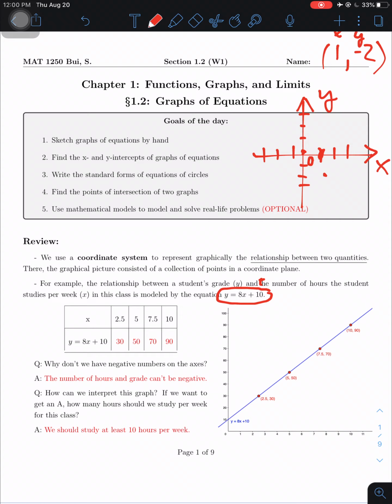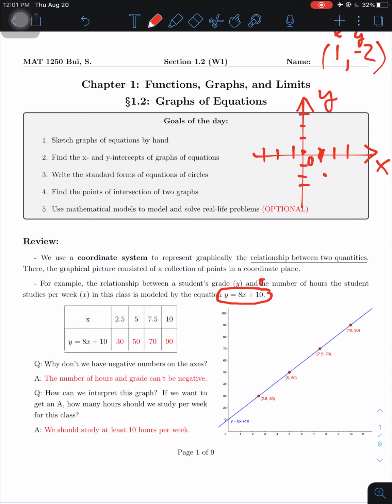So as you guys can see in here, x is the independent variable and y is the dependent variable. Why do I say so? Because for a random value that you plug in for x, say 0, you're going to get a fixed value for y, right? For example, if you plug in 0 for x, 8 times 0 plus 10, that should be 10, right? y would be 10 if x is 0. If x is 0, y cannot be 1 or 2 or any other value because it's a fixed value, okay?